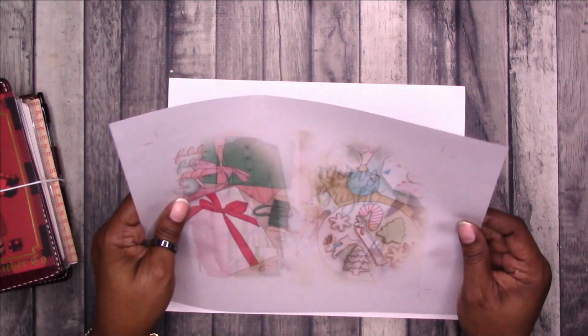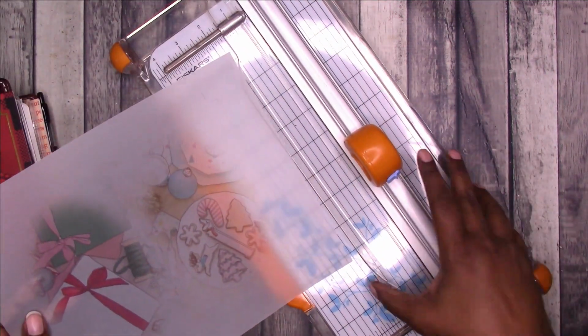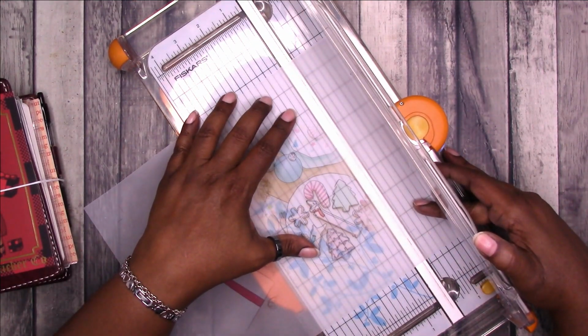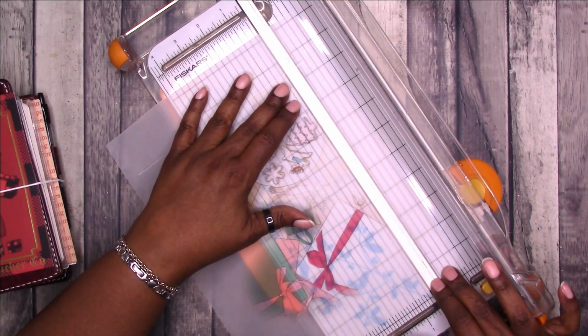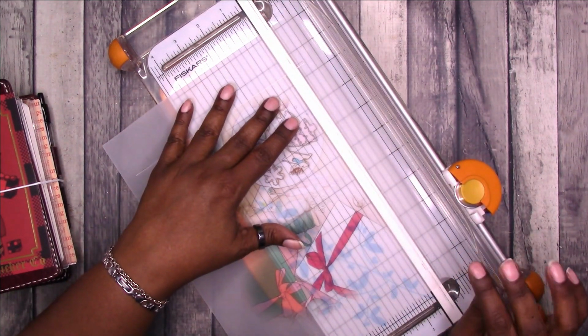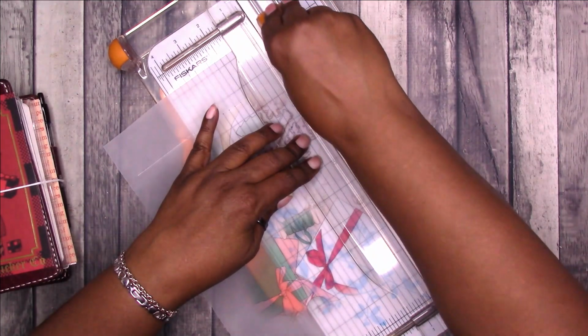All right, so let's go ahead and trim these up and get them ready to go. So this one I am going to use as a wrap around and insert. So let's start with this one with the trimming. And as I mentioned before, I don't trim all the way off. I just trim from cut mark to cut mark. That way I keep my marks on all 4 sides visible while I am trimming. And the vellum is kind of slippery, so have to be a little more careful.